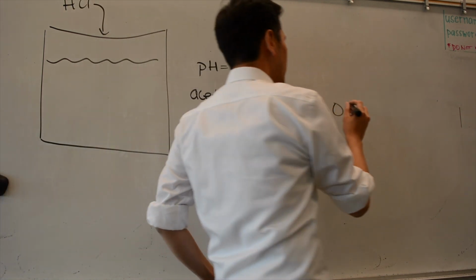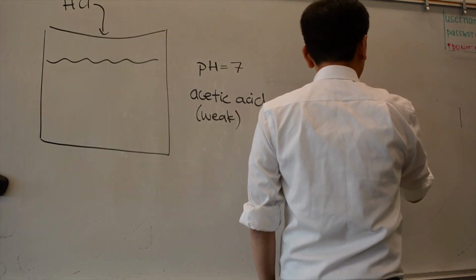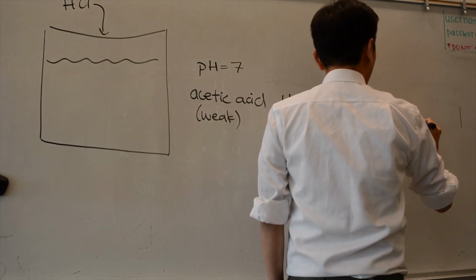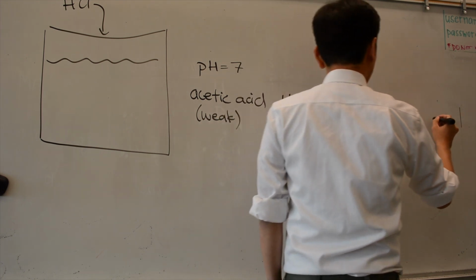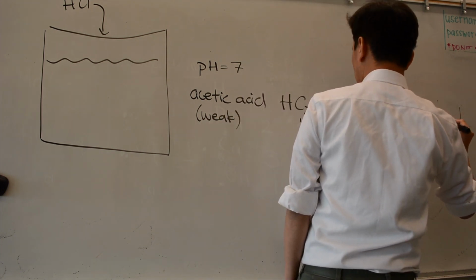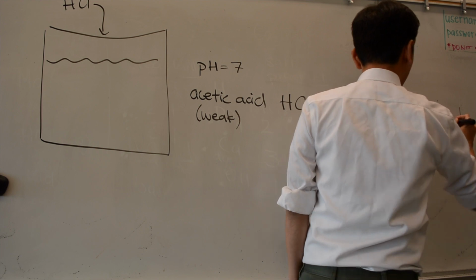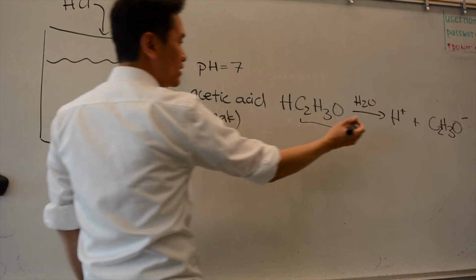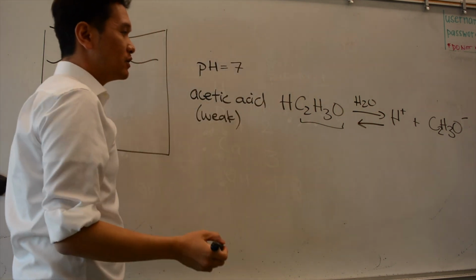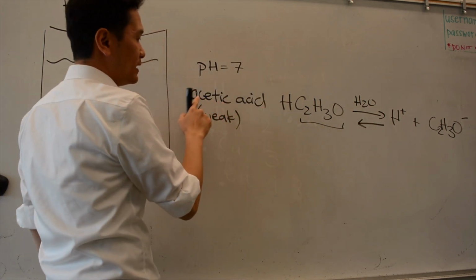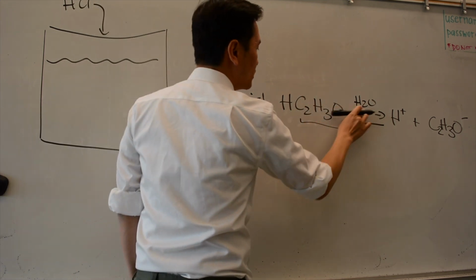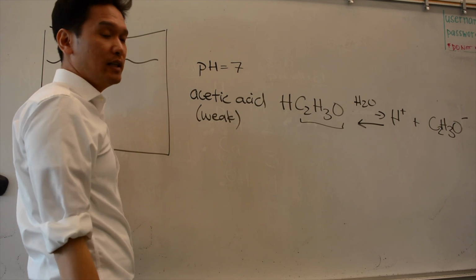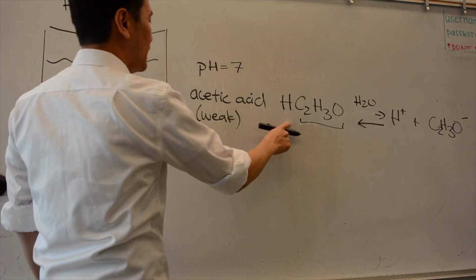Right? So if this was your acetic acid, and you put this into water, we usually write that the hydrogen will break up, and your acetate anion will result also. But by definition, a weak acid does what? It actually goes backwards like this. So most of the acetic acid that you put into your solution is mainly in its acid form, not its deprotonated form. Right? So let's put in this acid.